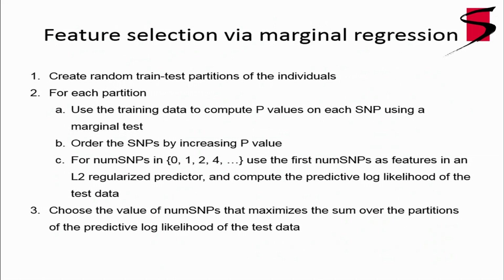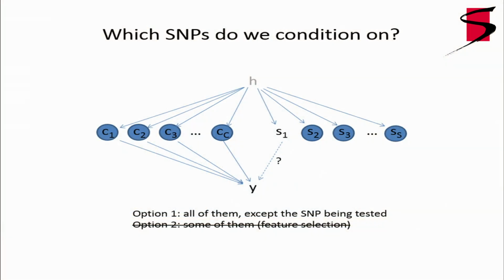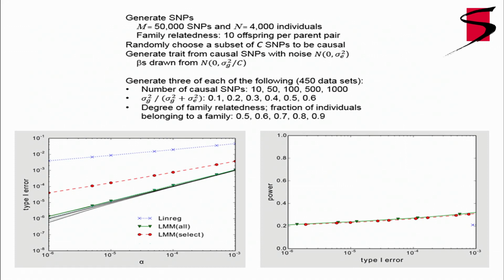This is rather crude, but with the size of the data we have, it's one of the few things that's feasible. So I'll show you the answer, and then I'll show you an example of one of the experiments we did. It turns out this feature selection approach does not work at all. You do not control type 1 error. However, and fortunately, this very simple procedure of using Bayesian linear regression does indeed control type 1 error very well. So let me show you an experiment. We did many experiments like this. This is just one example.